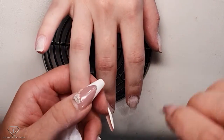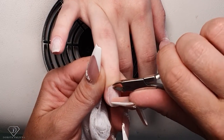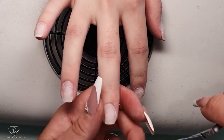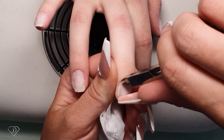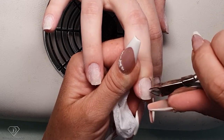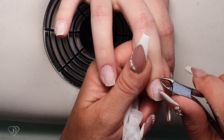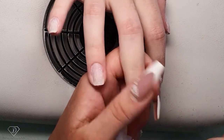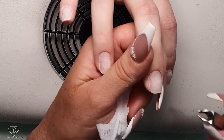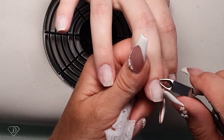There's nothing to trim — I wouldn't trim your cuticles. I don't touch them and I think that's a good thing, because when you don't touch them they don't overgrow. I definitely don't want to remove too much. If you remove too much, your body gets the message that there's trauma there and it needs to heal and produce more cuticle — so it will grow even more. Olivia hardly gets her cuticles done and that's why they're quite nice.